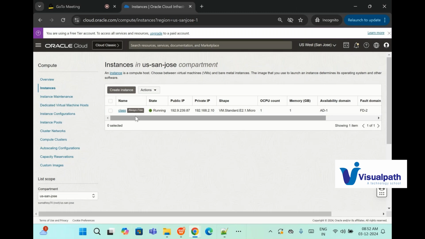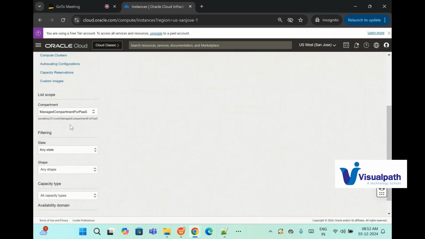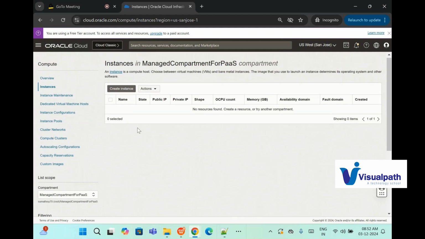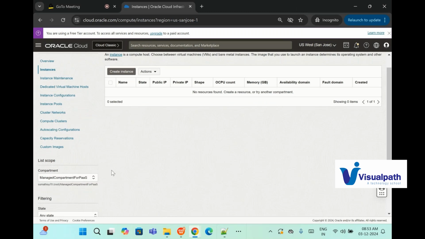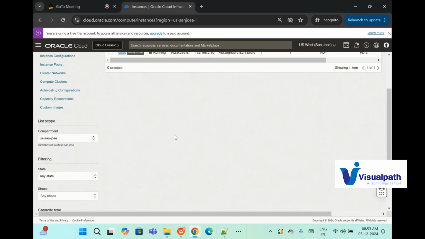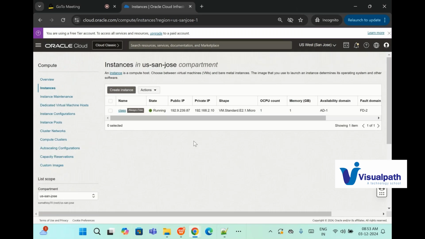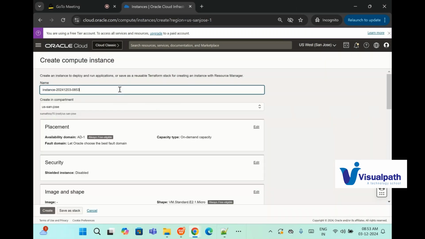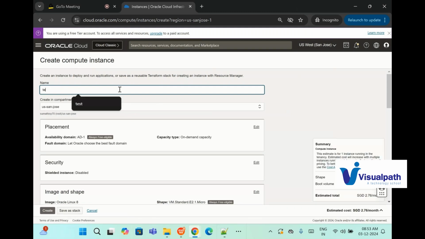Okay, let's create a new instance now. If I select any other compartment, it won't show me anything. Why? Because I did not create an instance there. Even though I can create there, these resources are specific to the compartment. Obviously, the main thing is we should choose where we want to build our resource. Okay. So I'm just creating an instance. If you remember, an instance comes under the compute part where we can host our application. Okay, name: any specific name which you want me to give? I'm giving it as testing.